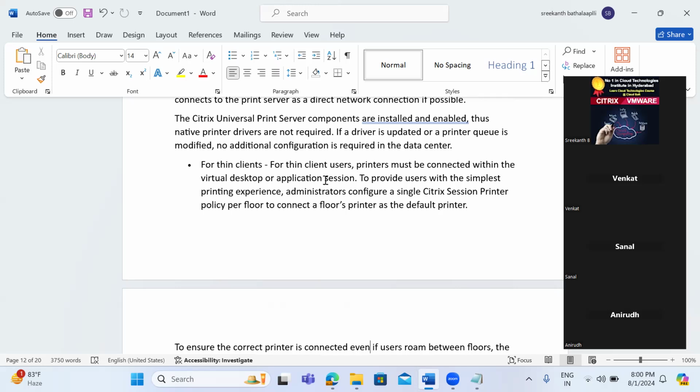Hello, sir. Yeah, Anirudh. For giving this, the desktop admin people will do the OS configuration for these printers, right? For the thin client side, no need to configure anything. A separate on-premises desktop team would be there. We only should do it.